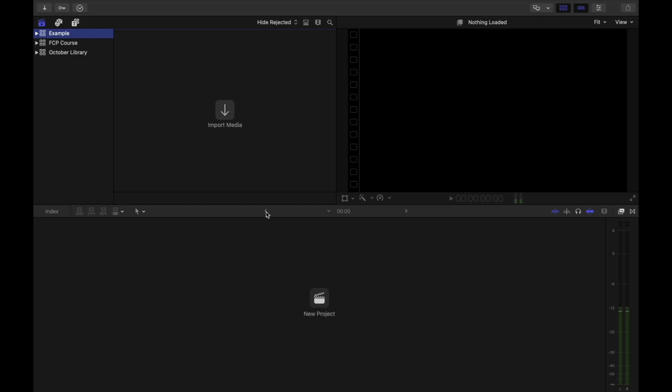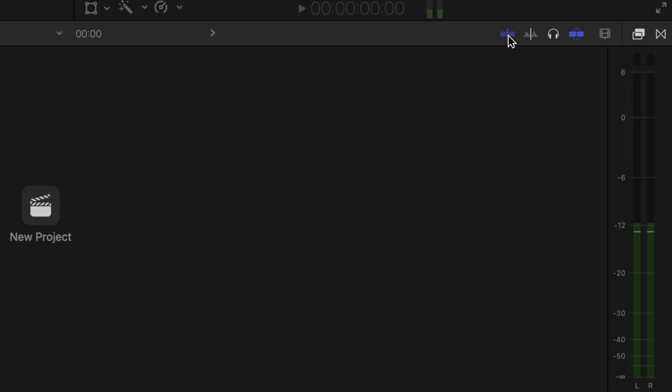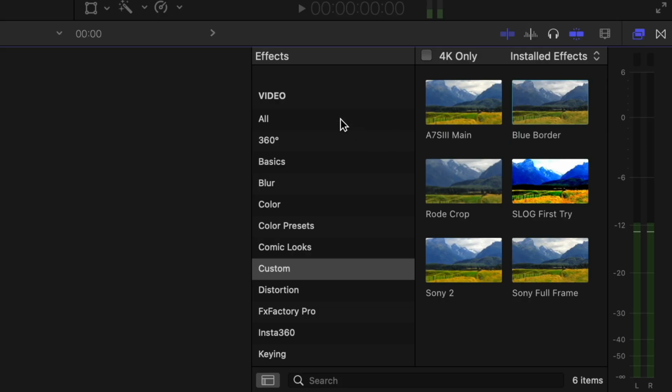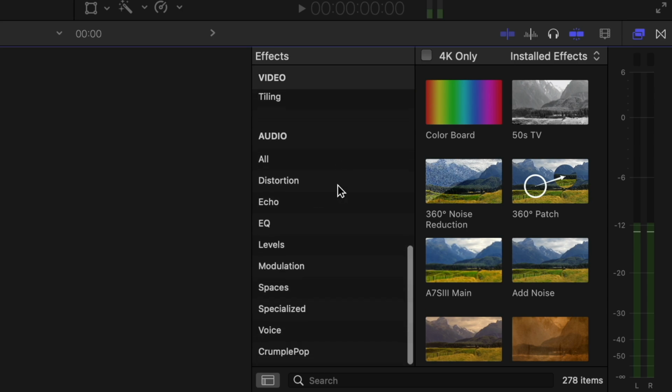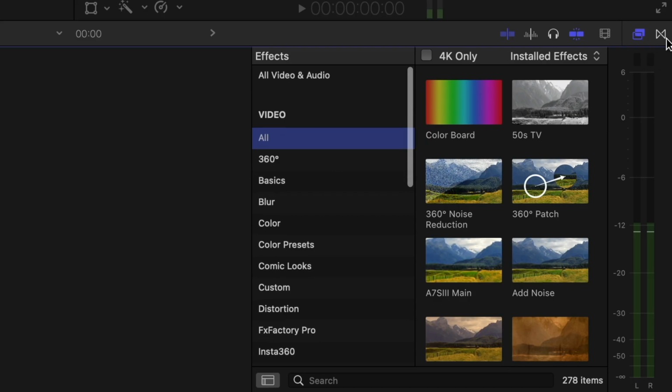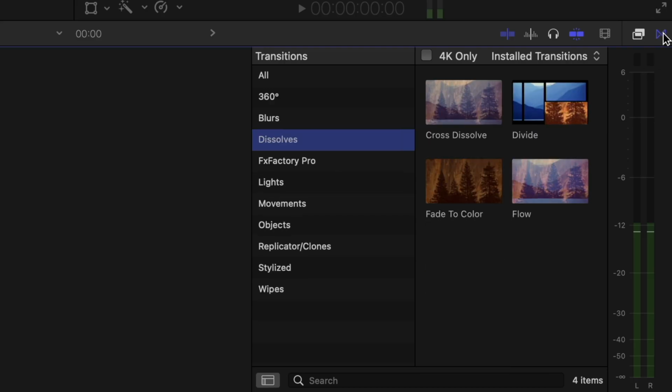The next little arrows over here help you transition between different timelines, different projects, and then you've got your counter, your selected clip, your project duration. We have some options over here that involve how you interact with your timeline, things like skimming and stuff, and I'll show you all that in just a second. And then these two little icons here are very important. The first one is your effects. So if you ever want to add an effect to a clip, whether that's audio or video, here's all the video effects, and if I scroll down, now here's all of the audio effects. And the next one to that is transitions. So that's where all the transitions are if you want to play with transitions between clips.